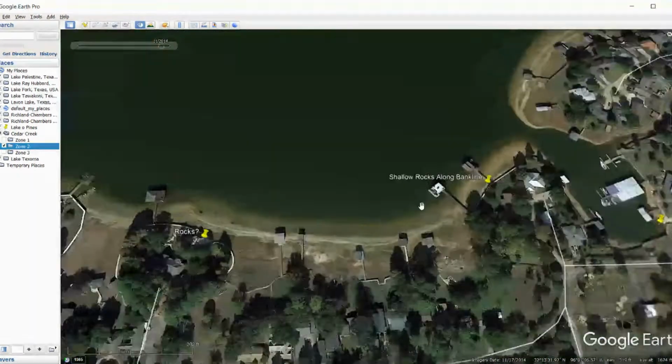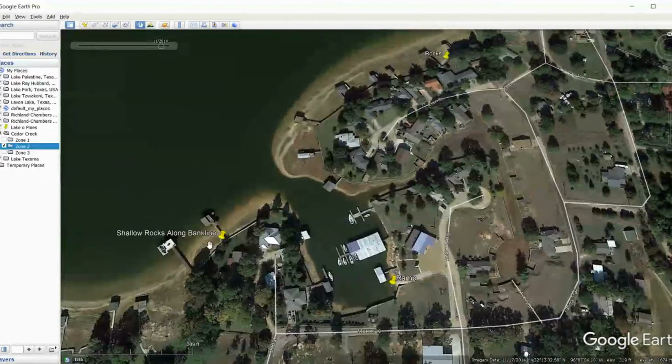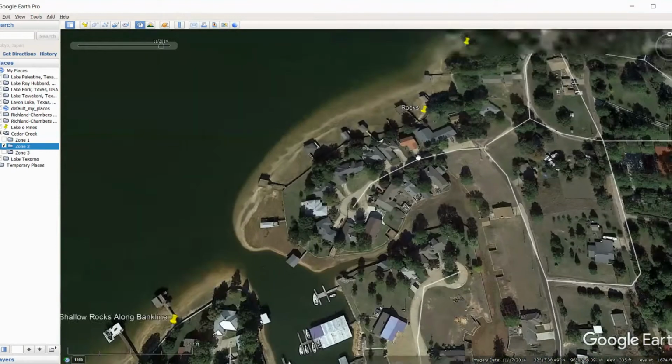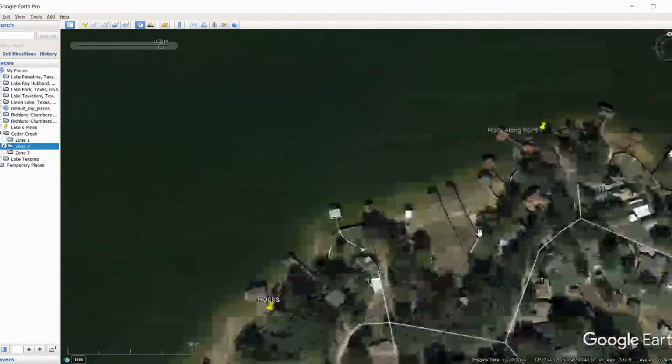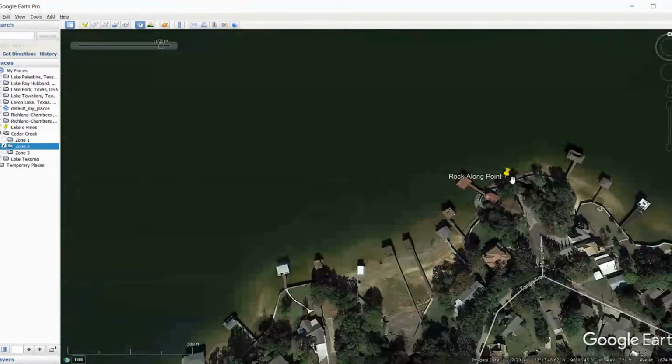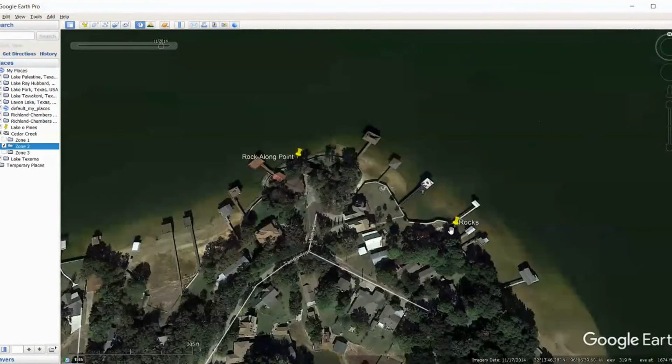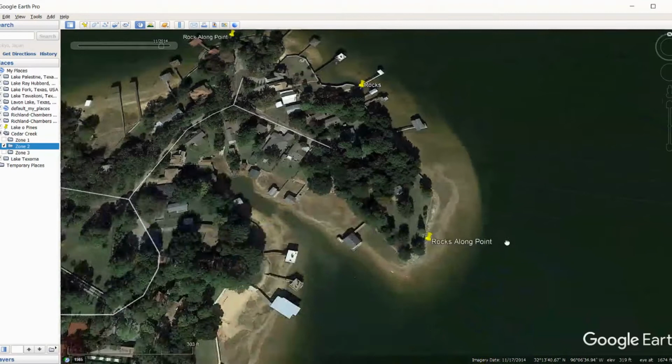All right, moving on down. Shallow rocks on this bank line right here. We've also got a boat ramp that's hidden back in here. We've got more rocks along this bank line, just in that area, about right in here. You skip all that, then you find some more rocks over here by this dock. Again, you got really good rocks around this point, so that would be a really good point to fish. You've got some rocks buried back in here behind this dock, kind of hidden off the beaten path. Those are always good ones to fish.